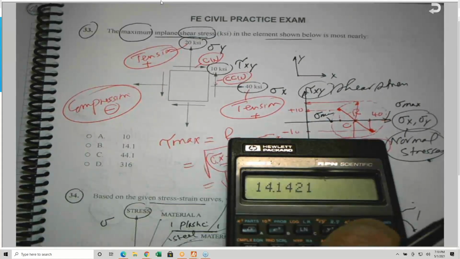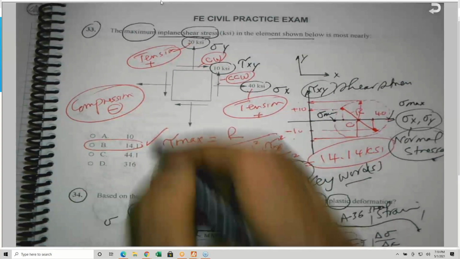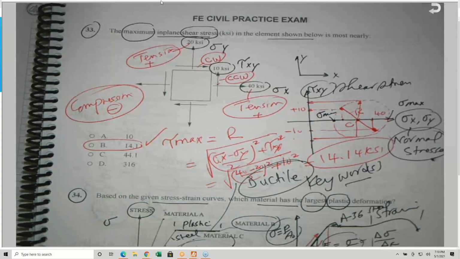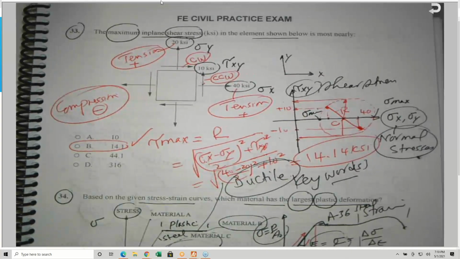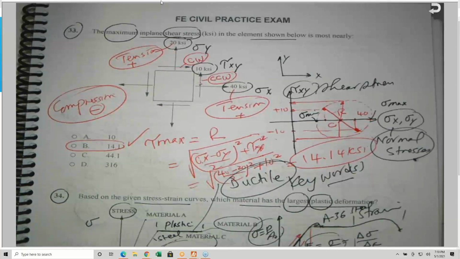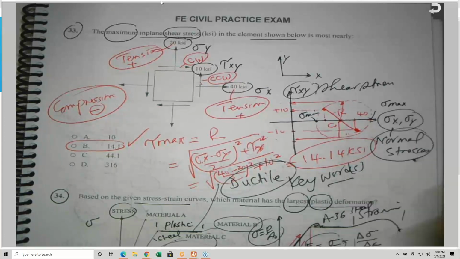This number here. So if I have 14.1, this is the answer P. Bingo. I hope this is the correct answer. Check the answers to see if this is correct or not. If it's not correct, at least I can correct myself. But we need to understand, sometimes this is a hard way or time consuming, but we will discuss it. But we need to understand what he is asking for.